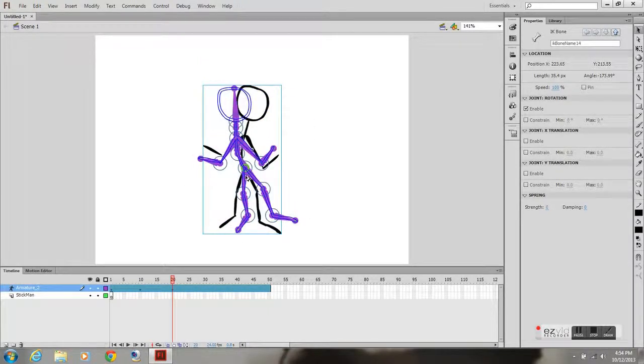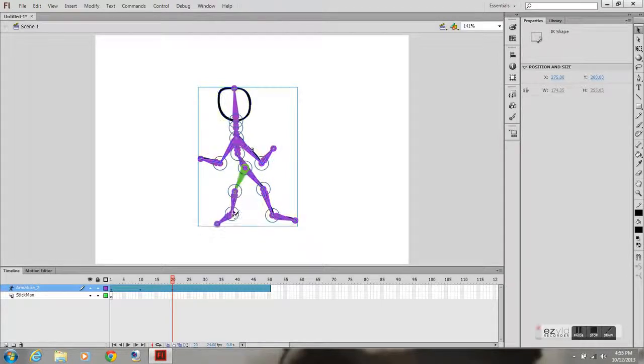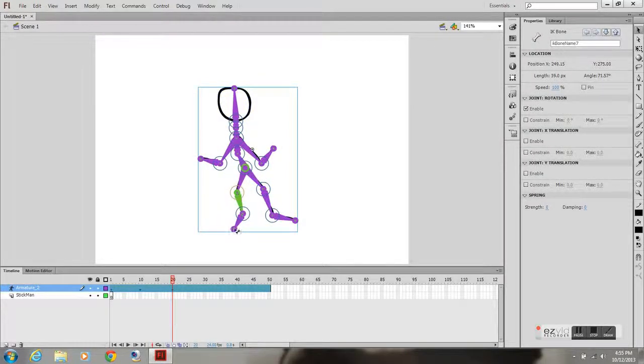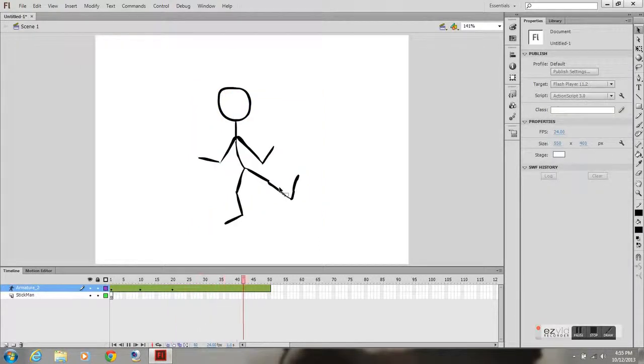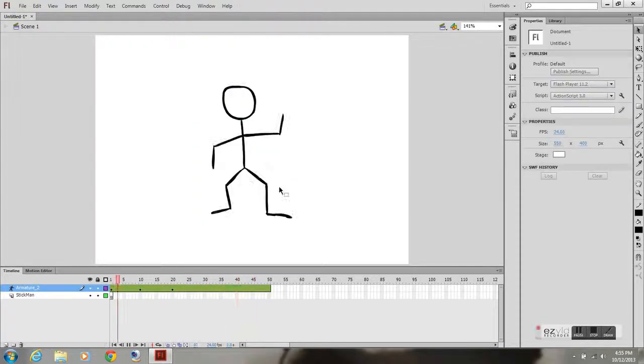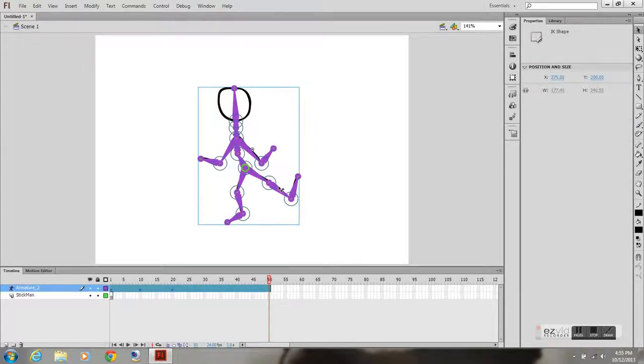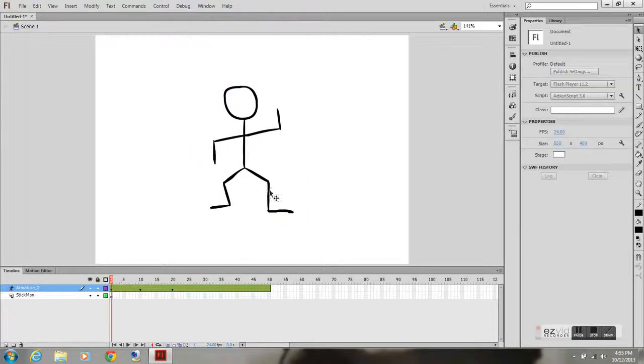You can go ahead, and if you want to manipulate the entire thing, you just grab it from the main joint, which everything is connected to. So I've got the legs connected to the waist, and then the upper body all connected to the spine. So I got a little bit of movement here, and it's really about it for the bone tool. It will only bind to one object or line, so it's not the greatest if you're going to do some kind of cartoon.